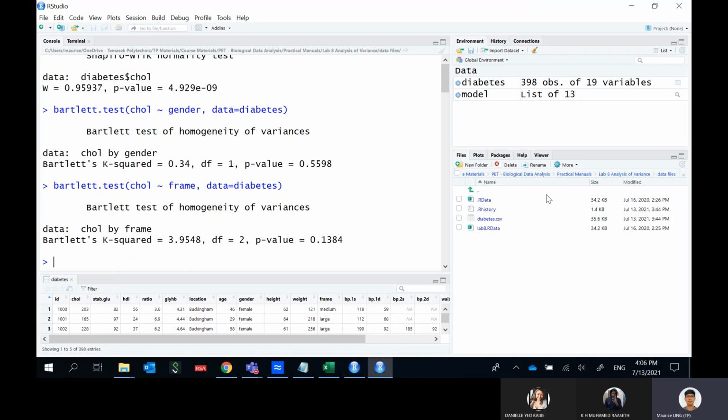Now, remember your F test for equality of variance, you actually cannot test for more than 2 samples, right? It's one over the other. But with the Bartlett test, you can test for more than 2 samples. I've just done it with 3 samples. So I'm checking whether the variance of cholesterol for small body frame equals the variance in medium body frame equals the variance in large body frame. The p-value is more than 0.05, so the 3 variances can be assumed to be equal. That's right.